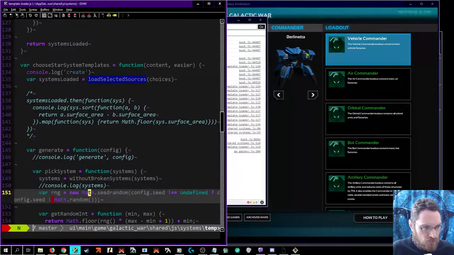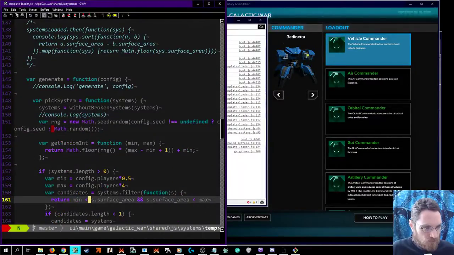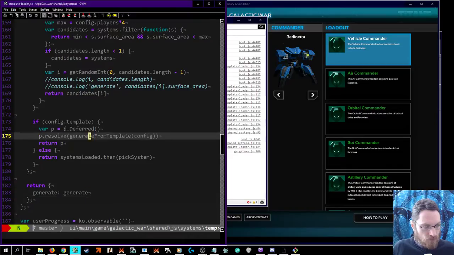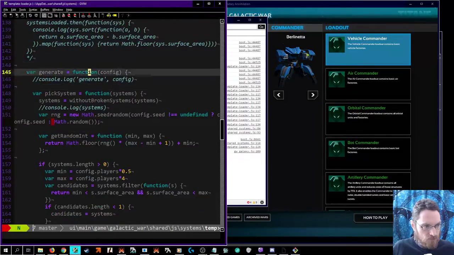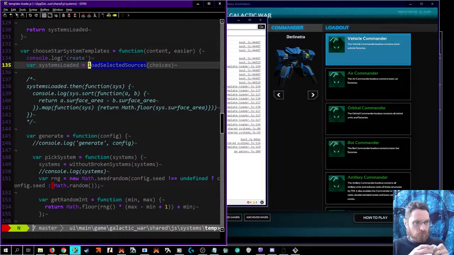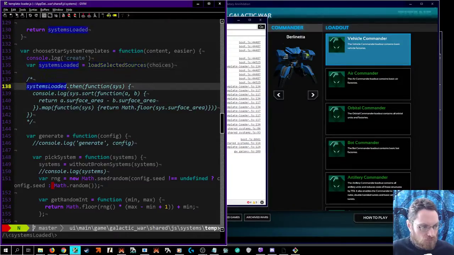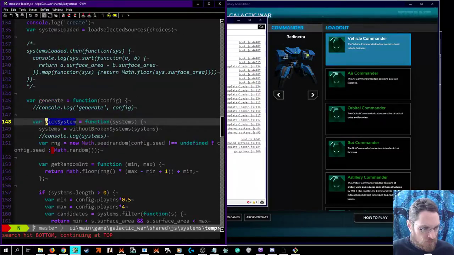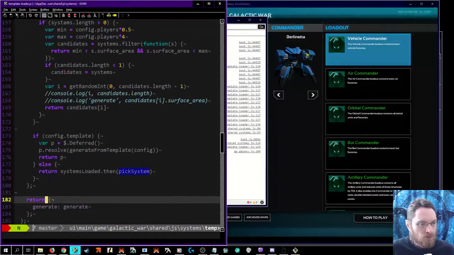Choose star system templates. Ooh, are we not doing any error checking here? Then pick systems, which is in generate.